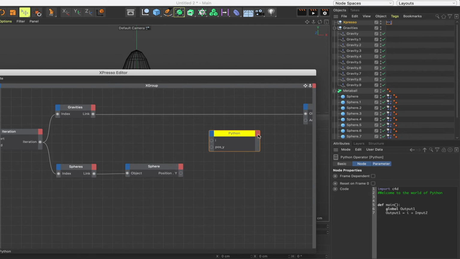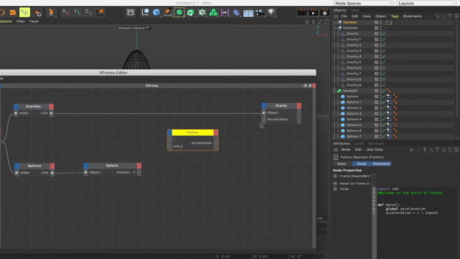The final port that I'm going to add will be on the output stage. Again, it will be a float value, and I will rename this one acceleration. And not surprisingly, this will be connected to the acceleration port of the gravity.